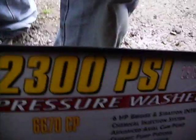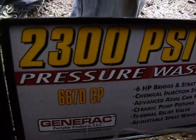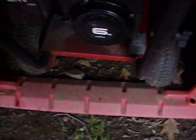Oh, here's my Briggs powered power washer. Hey guys, need some suggestions on how much oil this thing takes. It is a Generac 2300 psi pressure washer. It's got overhead valves. It's very nice. Got a lot of power to it too. Can you tell me how much oil it takes? Because I don't know. I can't find the manual either.